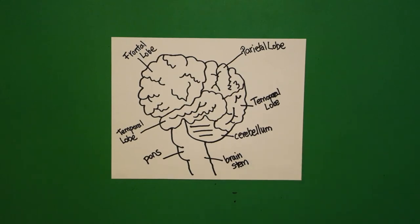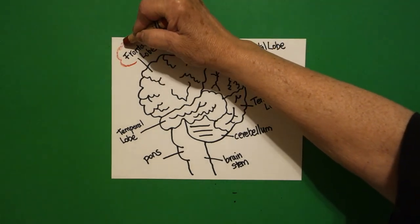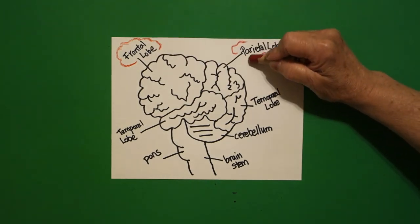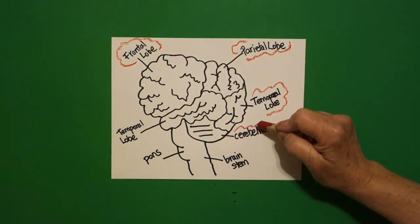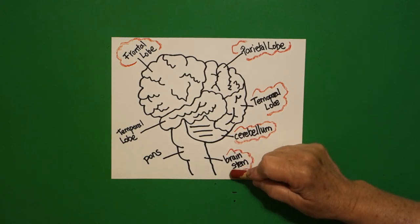And let me see if I got it all. There's other parts, but I think this is the main thing. All right. Now, instead of telling you what everything was and coloring, what I'm going to do first, so that I don't forget that these are the main parts of it, I'm going to take a red crayon, and I'm just going to do a wavy line around these so I know what each one is. I'm going to write the definitions, but that's in the next part.